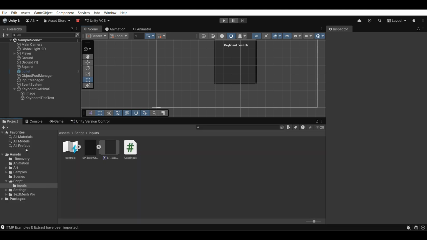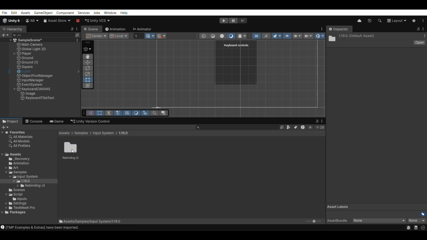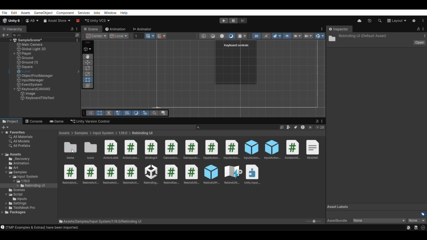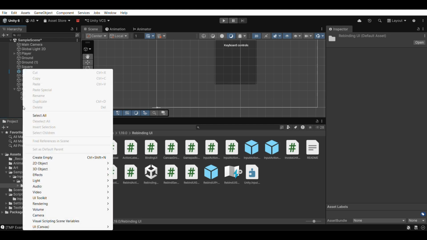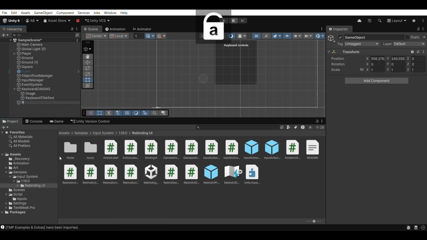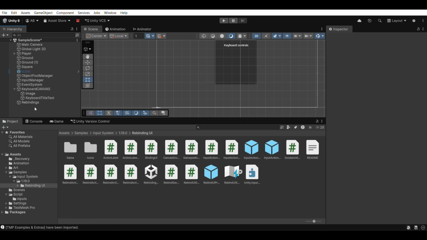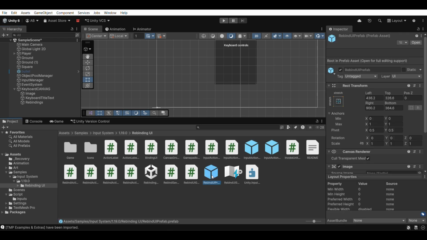First we need to go into the project. In the project, sample input UI. For my ease, I also created one empty object, rebindings, and added it into this. Now these are the prefabs we are going to use, and we will add them in it.